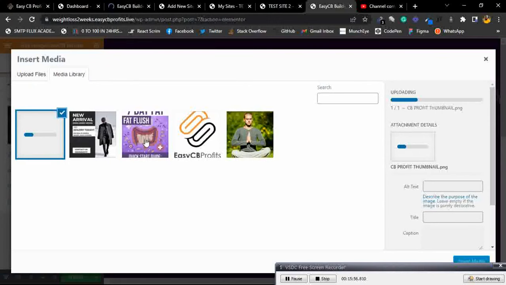As soon as this video is done loading, all you have to do is click on the insert media button down here. You have to click on the insert media button that shows up right at this corner of the screen. As soon as you click that button, I'm going to let it load up for some time, and we're going to click the button right now.